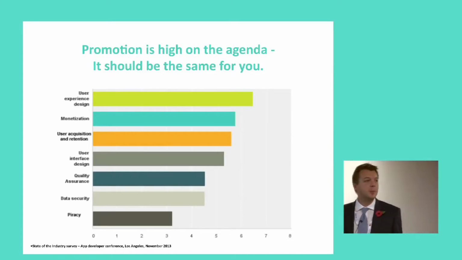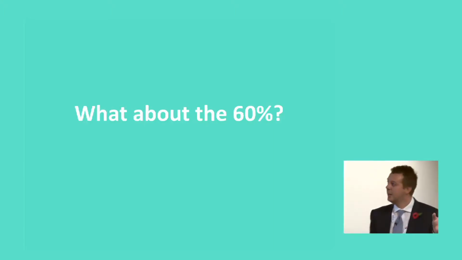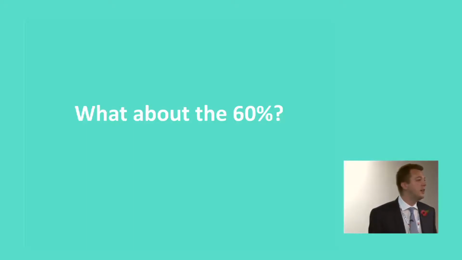So we've talked about the 40% of people who aren't making anything. But hold on a minute, what about the rest of the people? So there's a key figure. It's 60%. They must be doing something right. What are they doing? So what can we learn from them? Well, they're doing grassroots PR, are they doing app store optimization? Are they talking to newspapers, magazines? They must be doing something right.